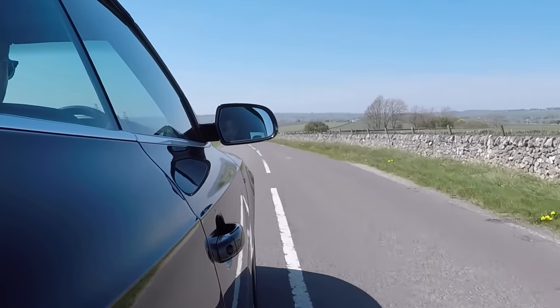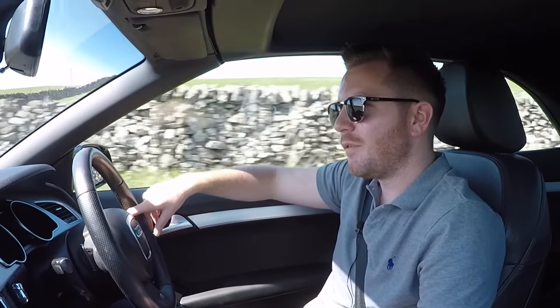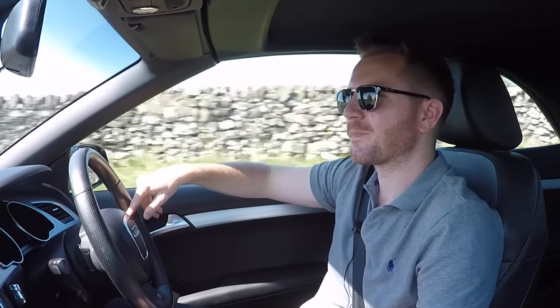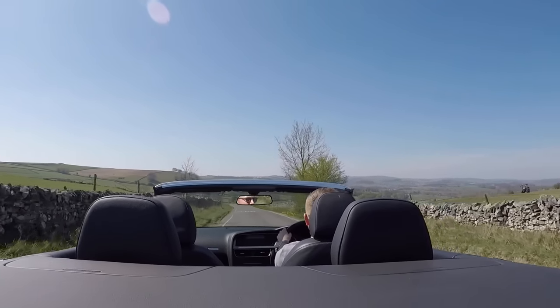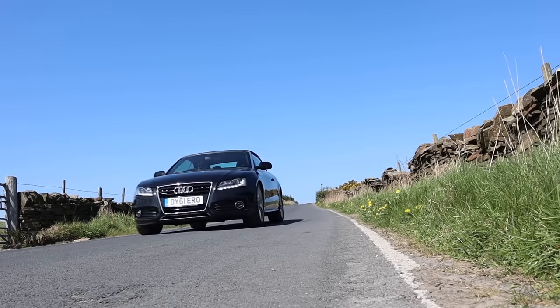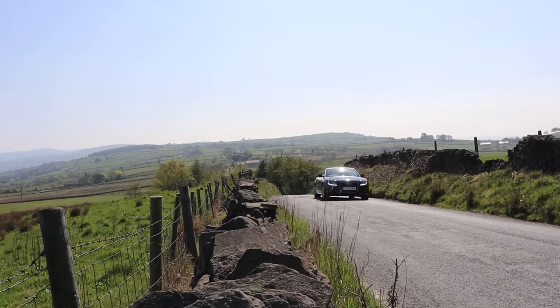It's very easy to live with and very civilised whether you're driving with the roof up or down. Prices here in the UK start at around £8,000, but if you want one like this - well, if you want the 3.2 good luck finding one - but if you want a nice one with sensible miles in S-line spec that's also an auto, expect to pay between £10,000 and £12,000. For that sort of money you've got a very good sensible used car. Reliability-wise, because they share parts with the Audi A4, they're quite reliable. With any used car just make sure you're buying one that's been looked after with good service history and you shouldn't have a headache. Use your common sense - if it looks like it's been lowered or tampered with, I'd probably walk away because it's probably had a hard life.